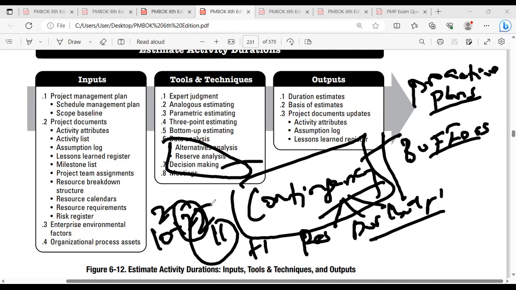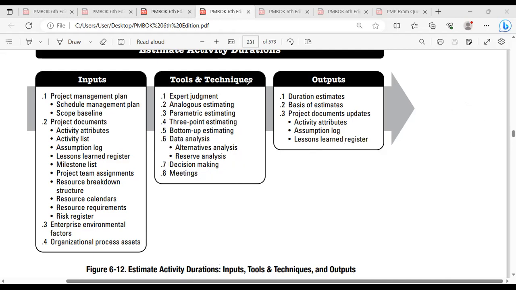So there can be three contingencies. You can add to your resources, you can add to your duration, and you can add to your budget. This is only used for you to handle your risk. You are able to manage your risk based on the contingencies. You have time contingencies, budget contingencies, and resource contingencies. So you need to know the reserve analysis. Once you do the reserve analysis, your baselines are inclusive of your contingencies. We have the cost baseline and the schedule baseline. All your baselines should include the contingencies. Your contingency is based on the known and unknown risk factors.